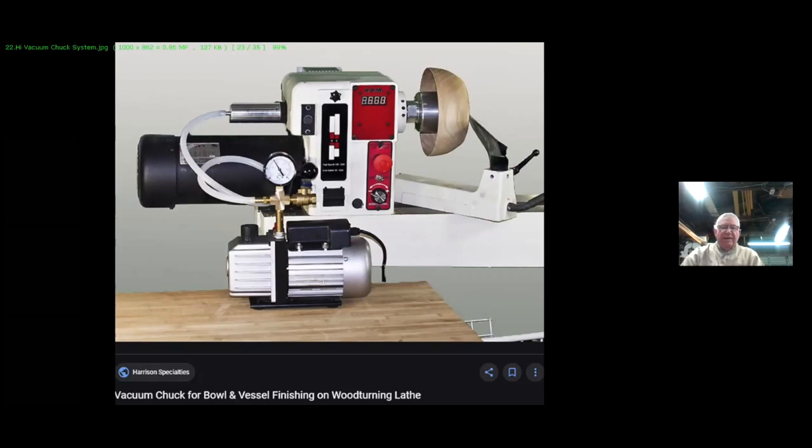But I enjoy making stuff that works without buying stuff, and that's one of the reasons I did it. The other thing is just something else to go wrong, something else to worry about, where you put it and how you take care of it. But there's no doubt about it, this has got the power to do an awful lot of things that the shop vac you shouldn't even try. In essence, it's a positive displacement vacuum pump.